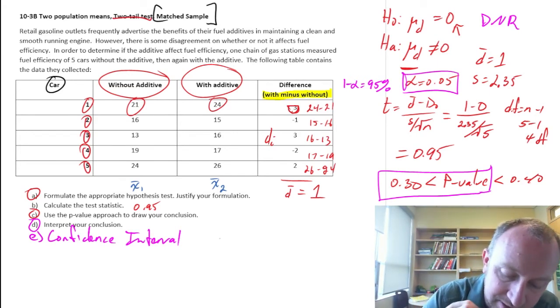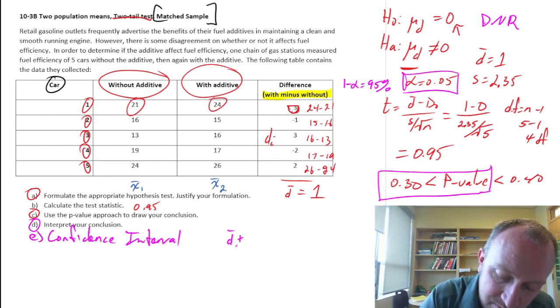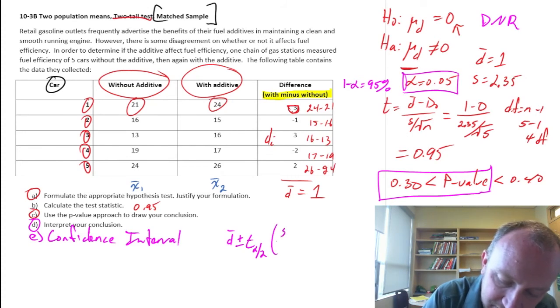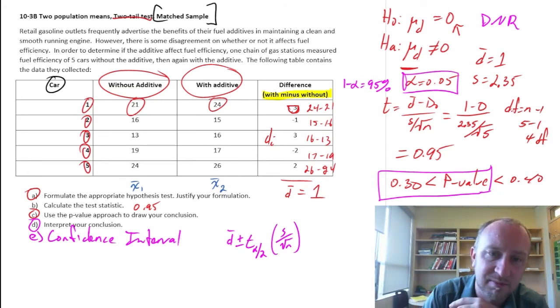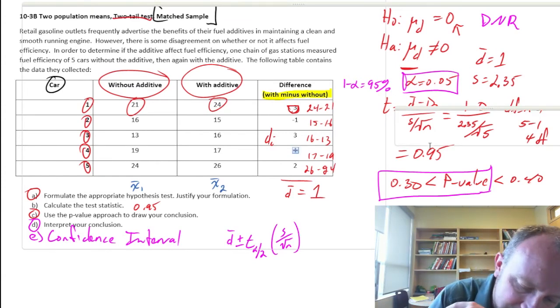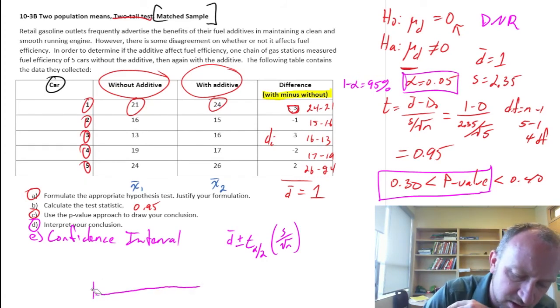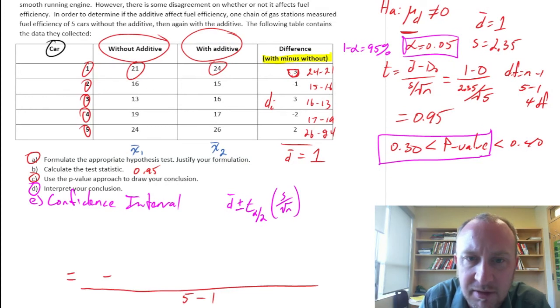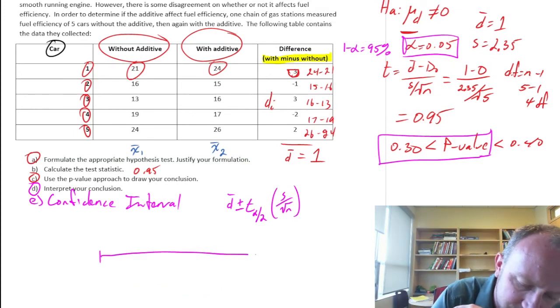Now our formula is always the same, really. It's always the point estimate plus or minus some critical value times the standard error. So it's always the same components. Sometimes the formulas are a little bit different, but it's always the same basic components. So here we have our point estimate we already calculated was 1. I'll just draw a picture. Oh, that's so messy. Something always happens when I write at the bottom of the screen. It gets messy. Okay, so here's our interval.